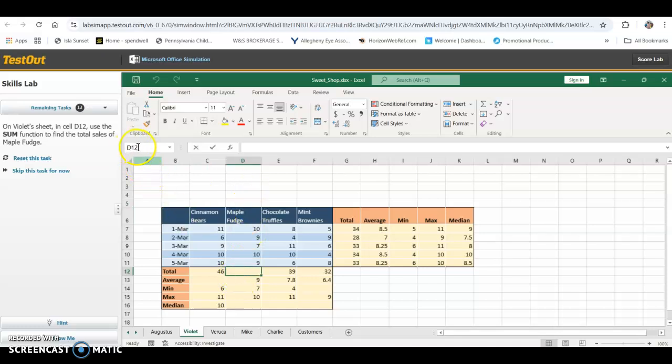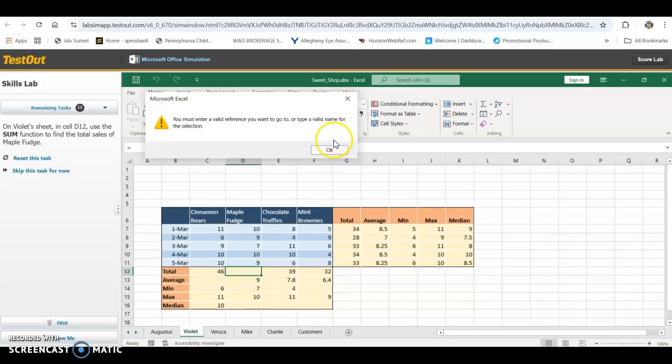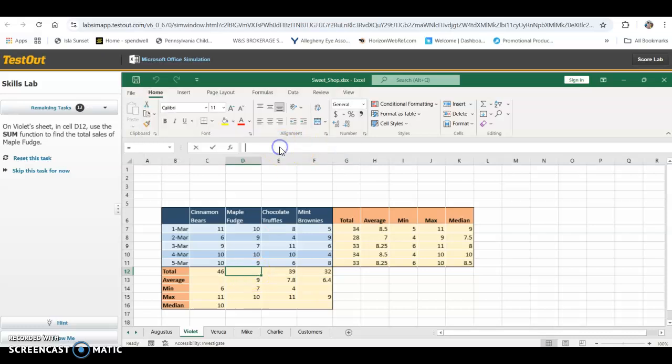I know this because this right here lights up D12. We want a sum function to find the total sales of maple fudge. Any function starts with an equal sign. So we're going to do equals, sum, and then we put our parentheses.